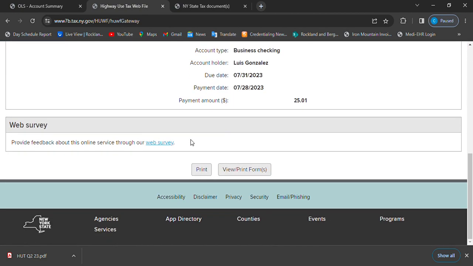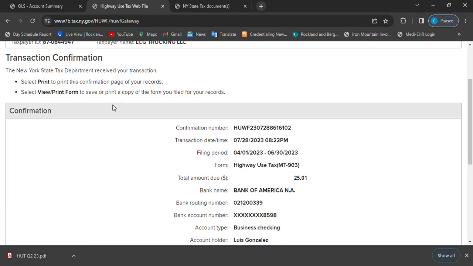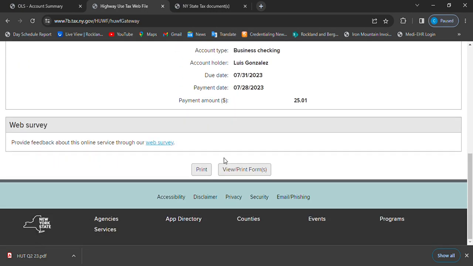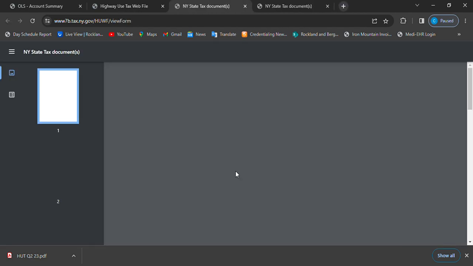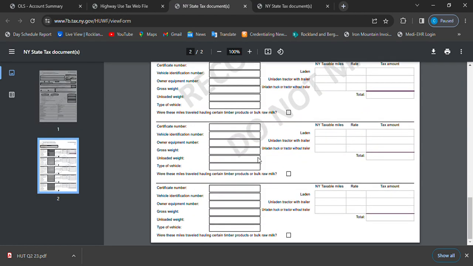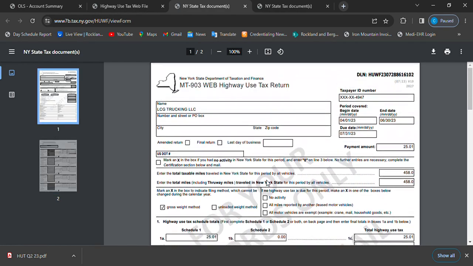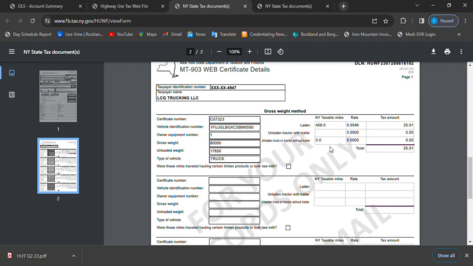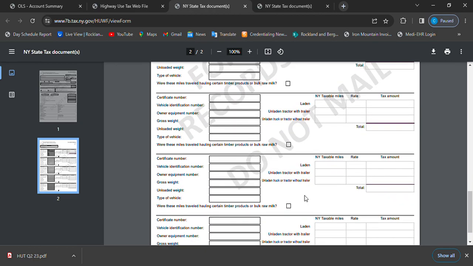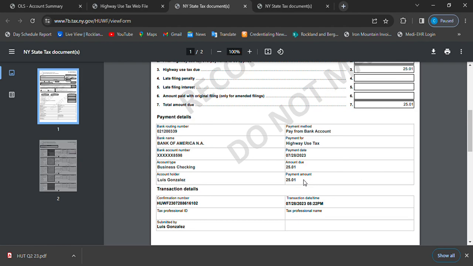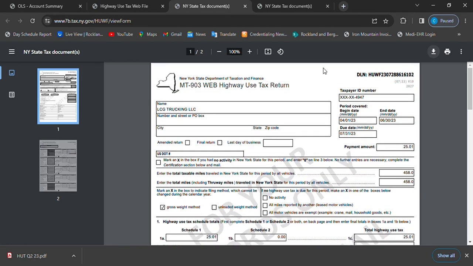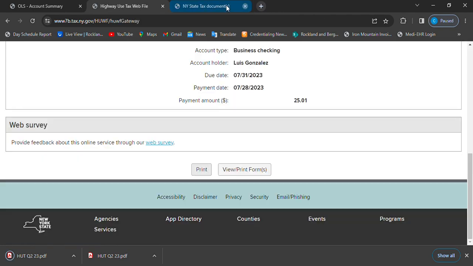And we have automatically printed. Again, this is the transaction confirmation. I would suggest you print this as well for your records, just because you never know if they don't receive it or if something's wrong, so it's always good to have your information. This one looks exactly like the other one we printed. However, the only difference is it actually shows us that we made our payment for this period. It gives us all the information here at the bottom of the first page. So I'm actually going to replace this one with my original file that I saved, and we're all done.